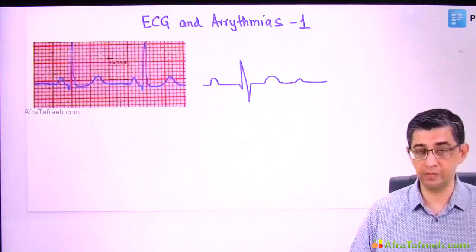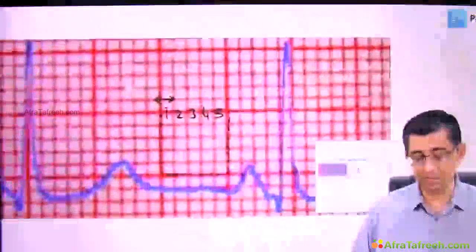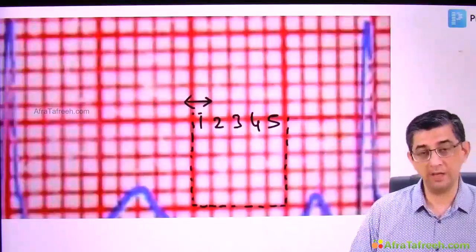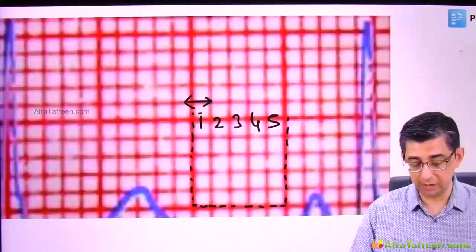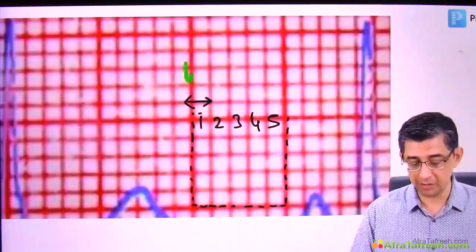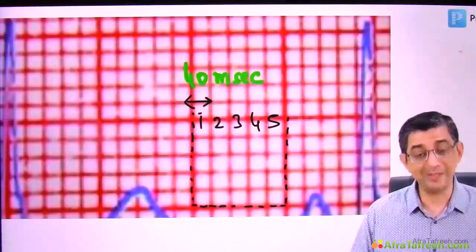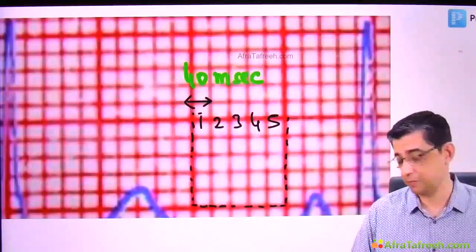And the first and foremost thing that I want you to do is discard the decimal system. For example, if I ask you what is the duration of one small square in the ECG, a lot of guys have a habit of answering it in decimal system as 0.04 seconds. I would rather suggest you remember this in round figures, that the duration of one small square is approximately 40 milliseconds. And how is that advantageous over a decimal system, you will come to know in the next few minutes.